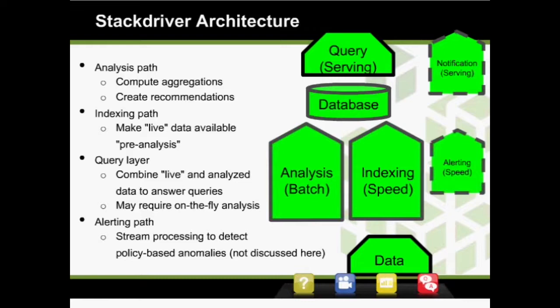And another pipeline that's coming in is an indexing pipeline. So this is all the sensor data coming into our service, and we're immediately saving it into Cassandra. And what this allows us to do is show you, as soon as the data comes in, the data on each one of your dashboards. So you don't have to wait for any of the slow analysis or batch jobs to insert other data.